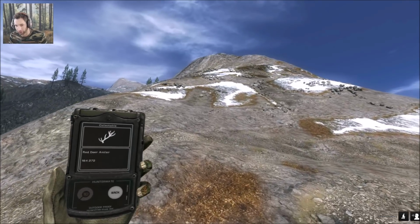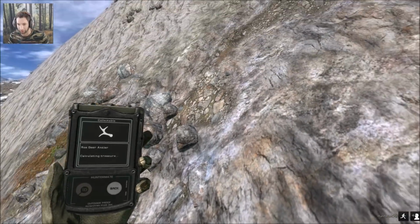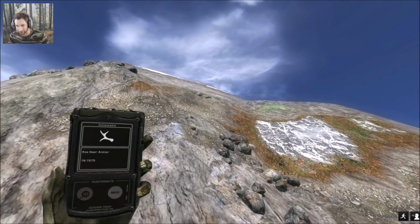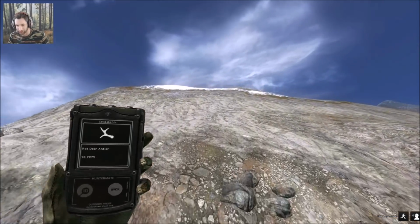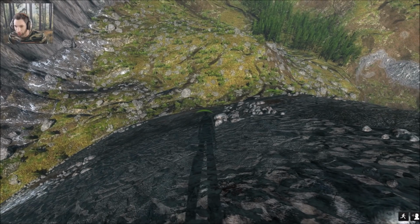They scored 184. Hey, look at that, another shed. A shed from a monster roe. That is an 80, that's almost a 160 scoring shed. And how did a roe deer get up here is another question. No way.